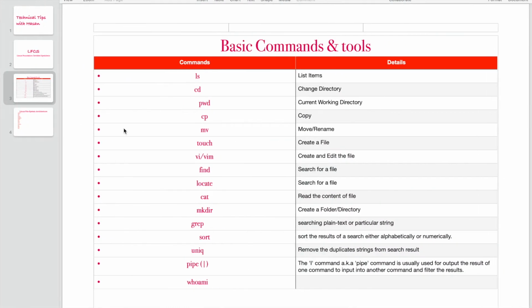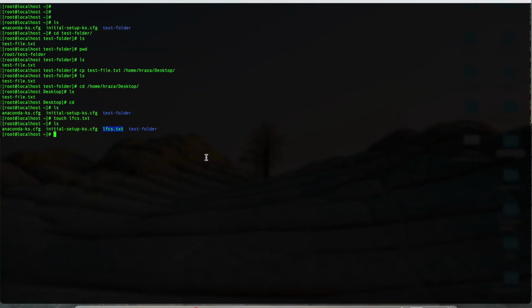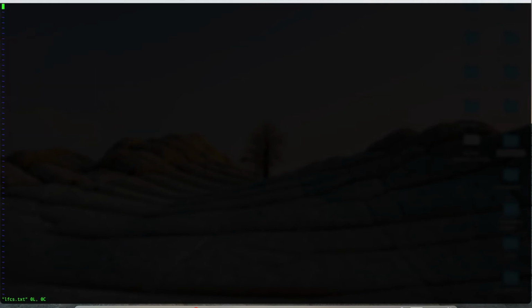The next command is vim. We can use both. I preferably use vi. So vi is used to edit a file. For example, we created this file. Now there is nothing in this file. If we want to add something in this file, we can say vi lfcs.txt. Here we are, and we can add anything, for example, Linux certification.